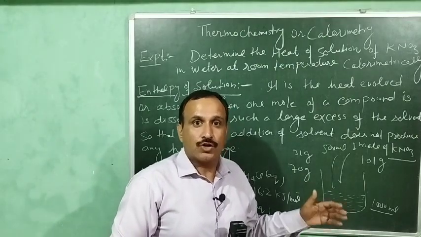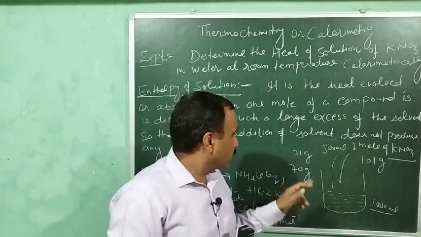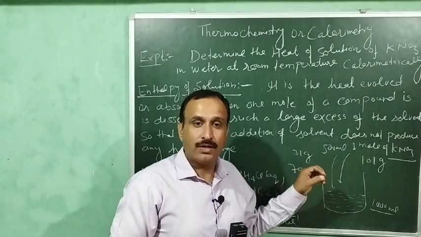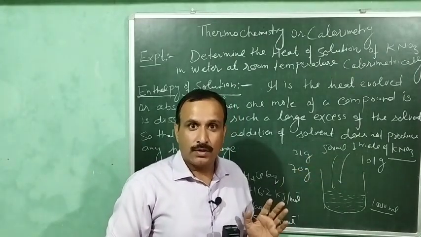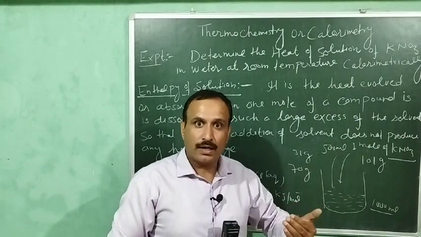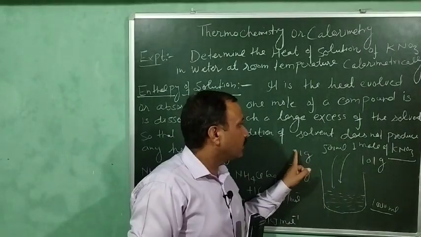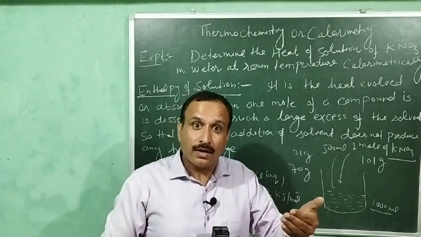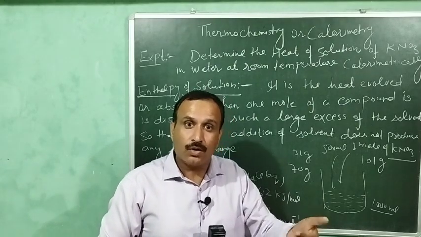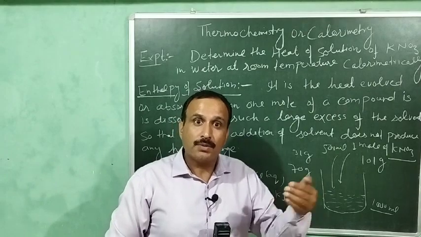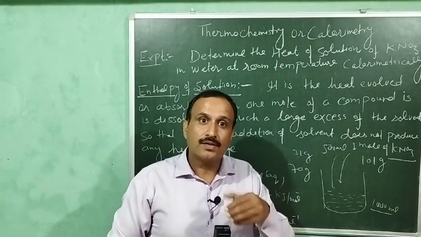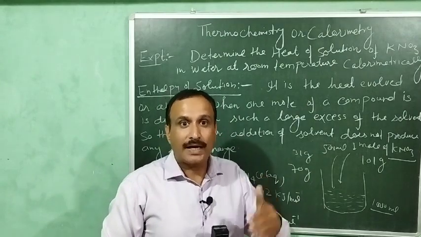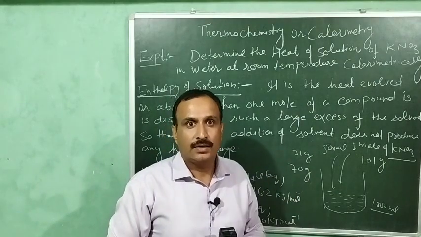Then due to the addition of this extra solvent, the remaining 31 gram of potassium nitrate will get dissolved. तो जब मैं एक्स्ट्रा 500 ml पानी और डाल रहा हूँ तो जो रिमेनिंग 31 ग्राम है वो भी डिज़ोल्व होना शुरू हो जाएगा और वो भी फिर हीट एब्जॉर्ब करेगा वाटर से और कंटेनर से. इसका मतलब कि जब मैंने एडिशनल वाटर डाला तो इस कंटेनर में फिर से हीट चेंज आया, मतलब डाइल्यूशन के बाद हीट चेंज आया.